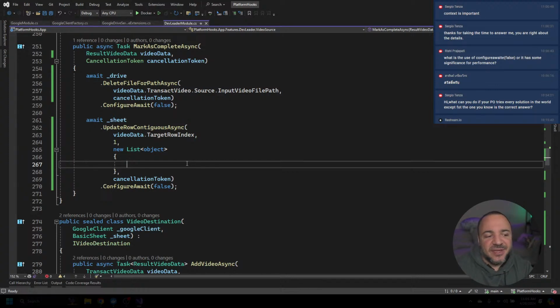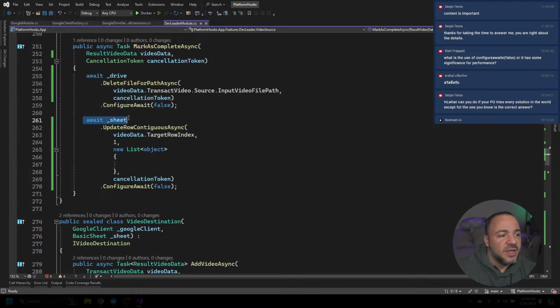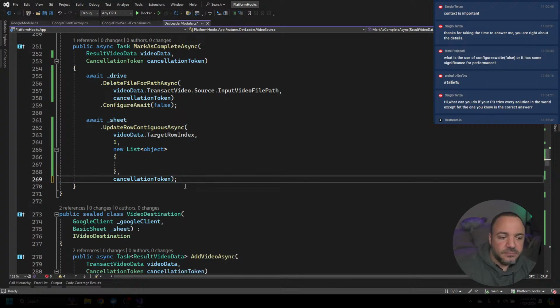If you omit it, when you resume, it will be whatever thread started this call. So if you're about to run line 261 and you were on thread A, if you didn't have this, as soon as this has been awaited and come back and you can keep executing, you'll be back on thread A.